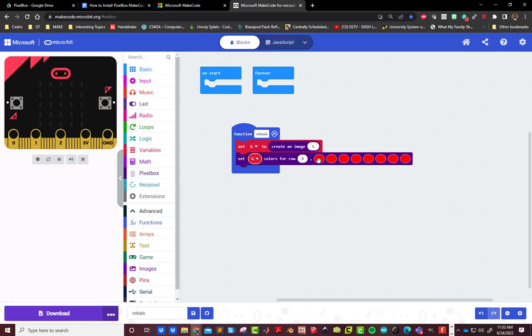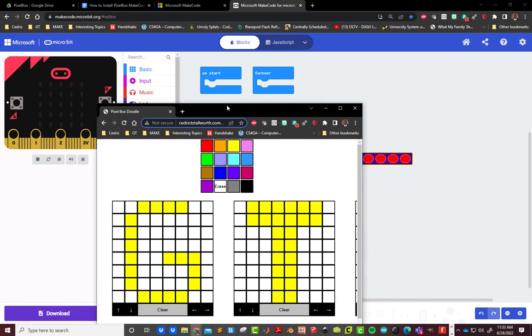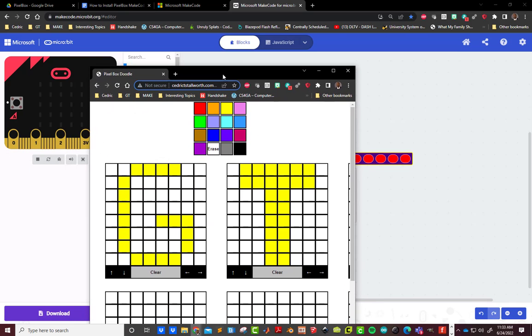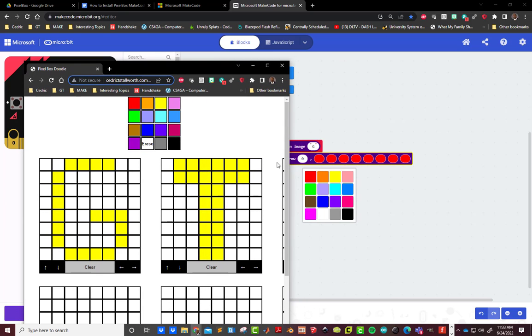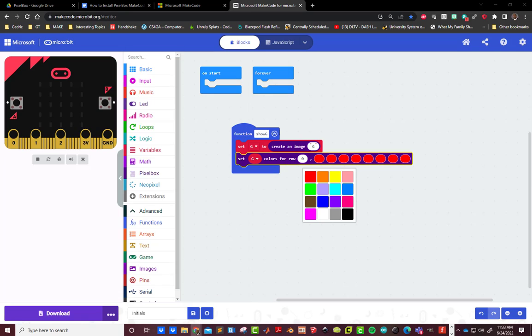What I like to do, for my background on this first row, is set it, and you click each one and it brings up this color palette, which if you recall, is the same color palette we had here when I did the PixelBox doodle. I tried to imitate those colors here, right? And so these are about the same. And so that was what motivated that color palette.